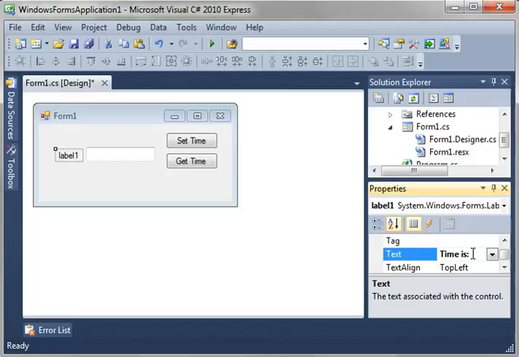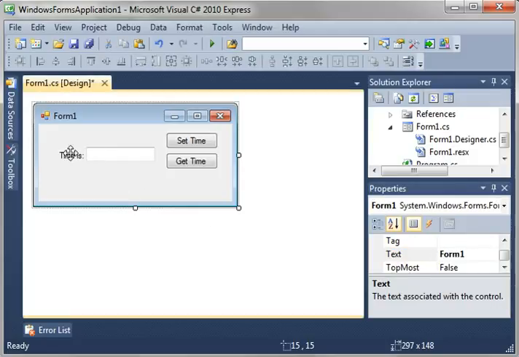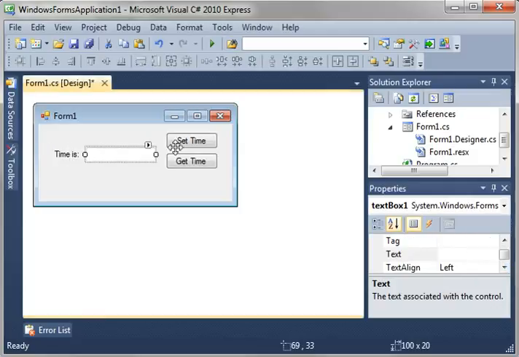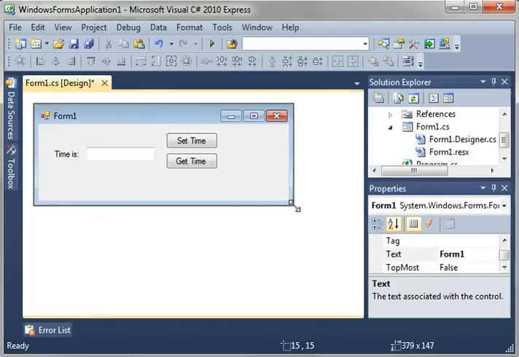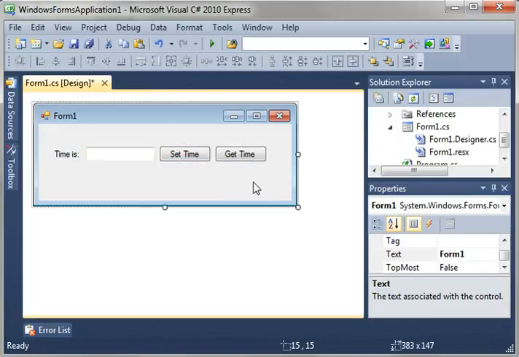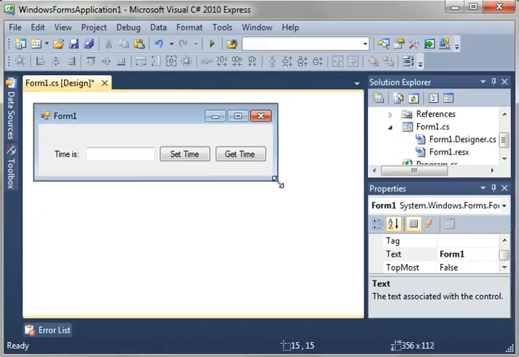I'm just kind of whipping through here. If you're wondering what a label is, it's quite literally a control that displays text. You can do other neat things with a label, but it's beyond the scope of this tutorial. Really what we want to do with this is just display the text time is. And then we've got our text box, and there's a thing called Windows design patterns. You notice how it looks much better if it's like that. So when you're designing an application, try to adhere to the Windows design patterns.